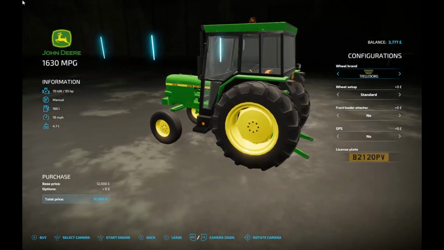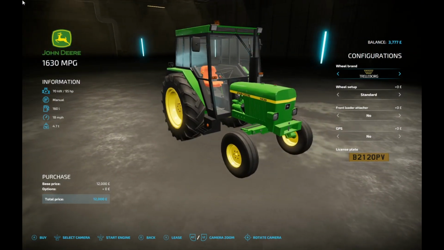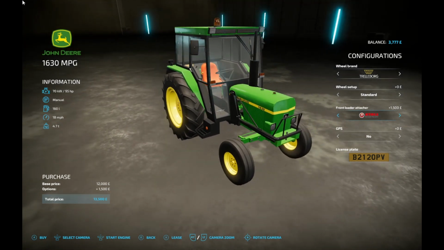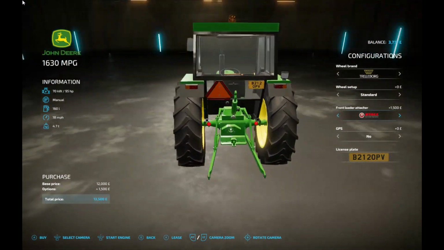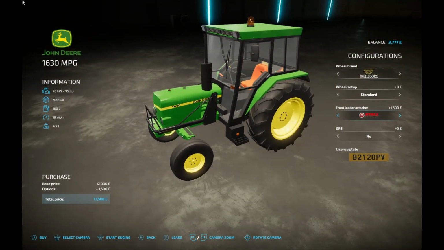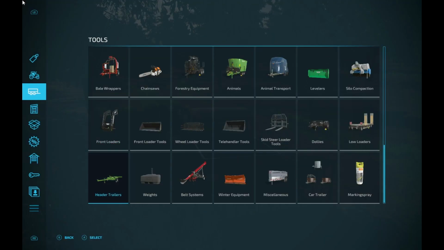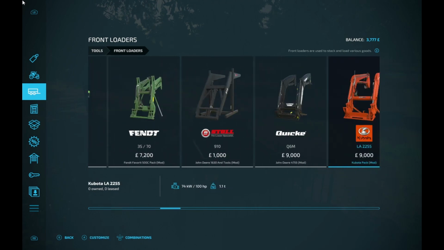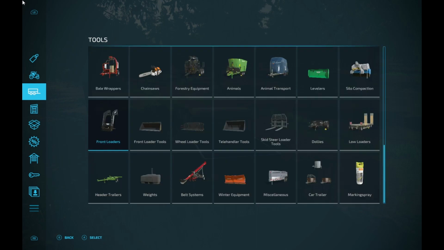Now, I am thinking about getting this tractor. Now, it's only 12 grand. Put a front loader on it, 13,500. That's where I'm going to aim, I think, for this episode, is to get this. Because that's going to make life a lot easier. And potentially get a few other little bits as well. So, let's see, 13,500. I'll need to get some extra 1,000.